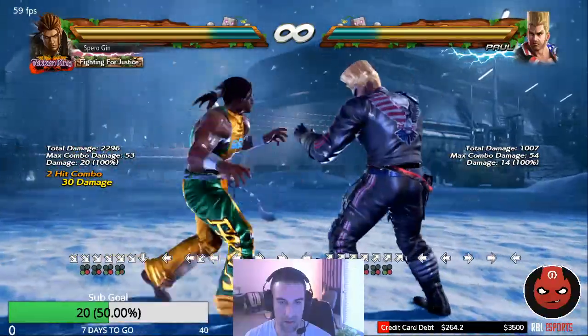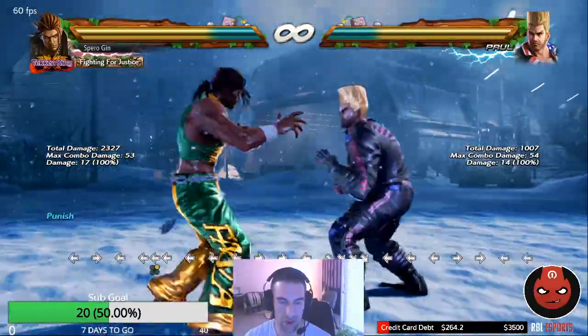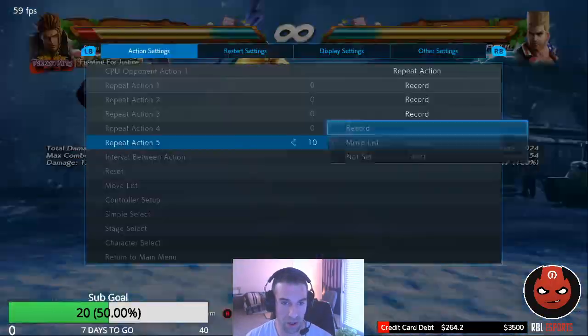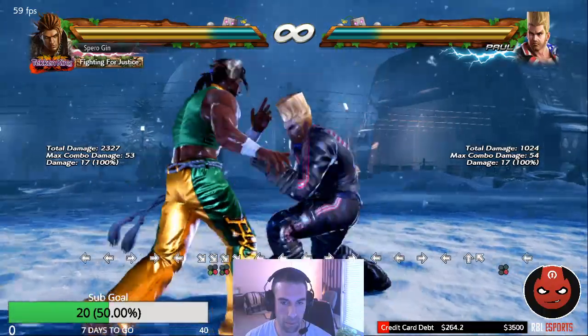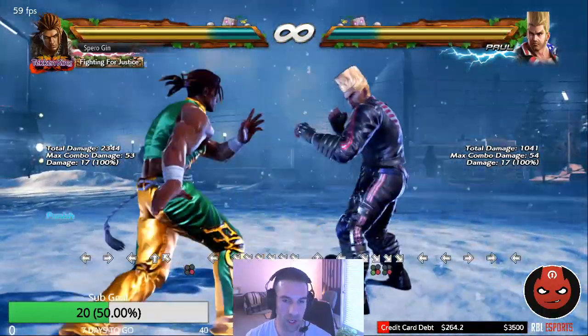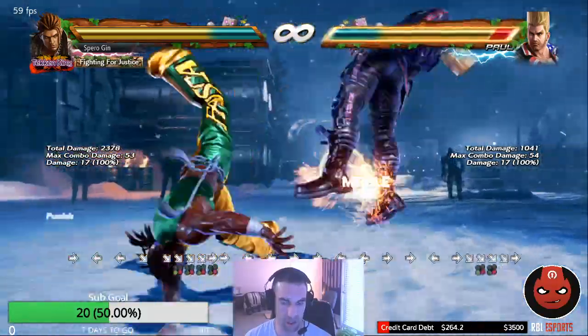It is only 15, not 17, so just know that if they just want to throw out a forward, I think forward 3 as well. Yeah, so forward 3 and up forward 3, Paul is minus 15. So keep that in mind.